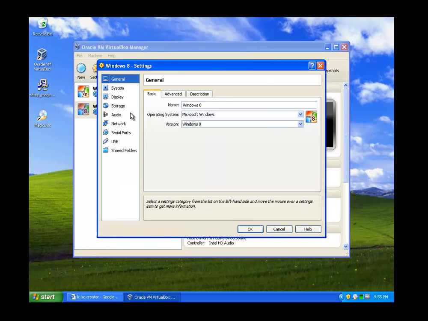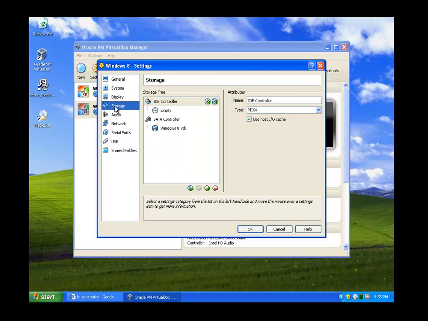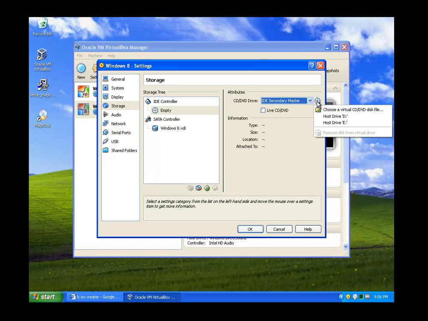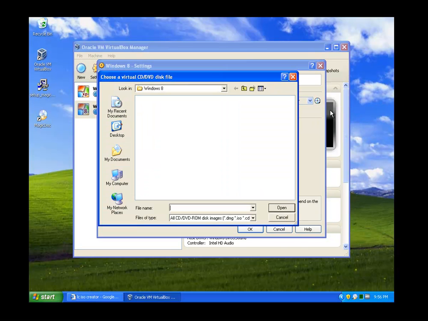So here are a couple of tabs I'm going to go through. The big one is Storage. Here you basically have your disk controller and your CD. So you're going to select CD. And then from here you can choose if you have multiple CD-ROM drives, physical CD-ROMs, or if you have ISOs, you can go ahead and click Choose Virtual Disk. And then you can browse to where your ISOs are at.